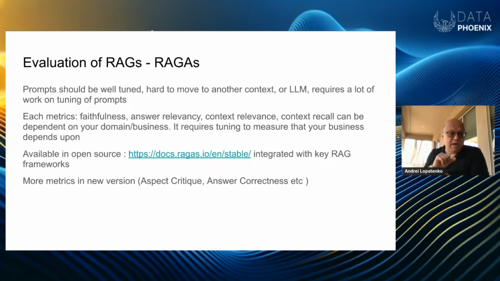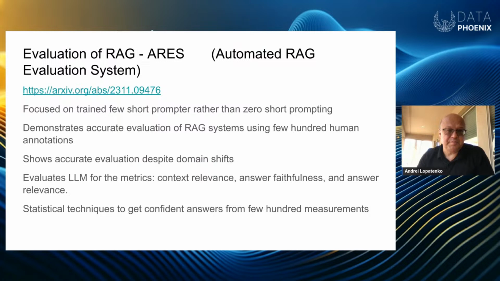Let's say you want to measure the novelty of an answer, how to measure this, or the authority of the answer, right? What's the source, how well does it suit this particular task. And it's important that with open source, you can easily embed new metrics and new evaluation criteria into your systems. ARES is another, more recent work from a team from Databricks and Stanford.